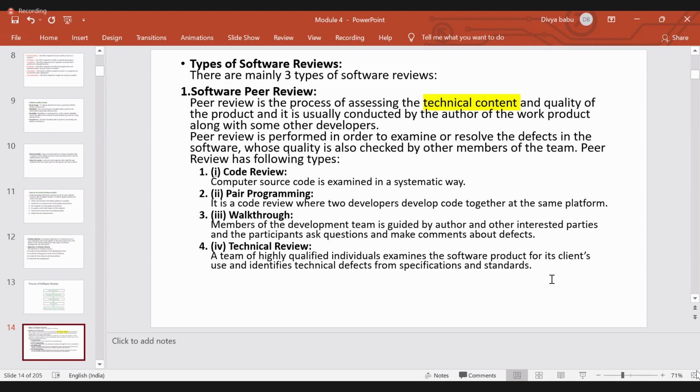They will check the specification, whether you follow the standards, or whether you meet the customer needs. That is done by an expert team. So that is called technical review. Code review means once you've done the code, after that you can give it for review. And pair programming means jointly you are doing it.